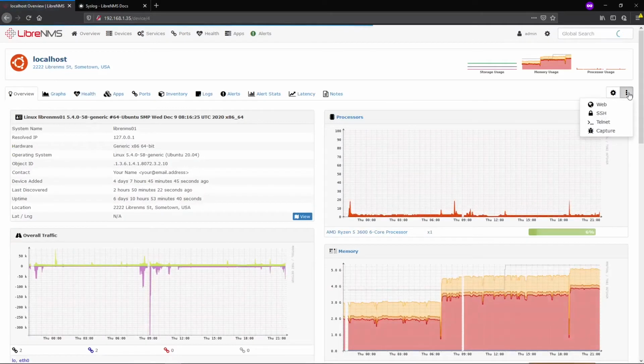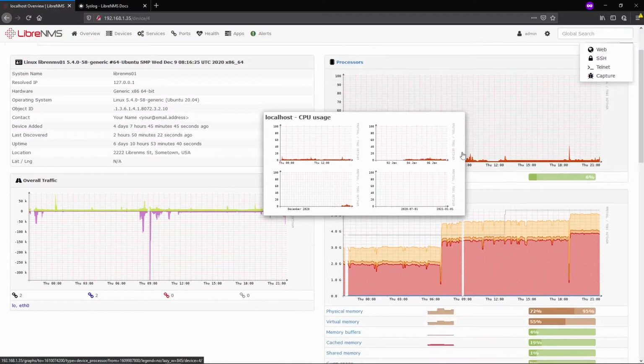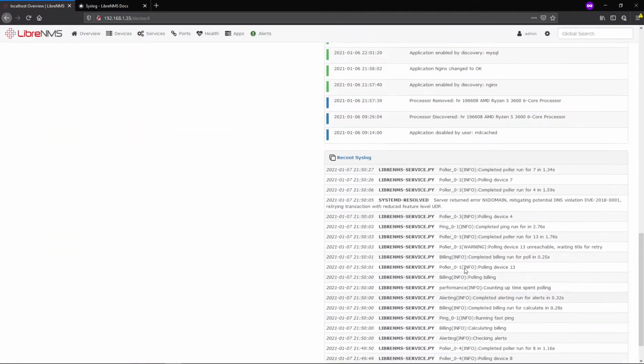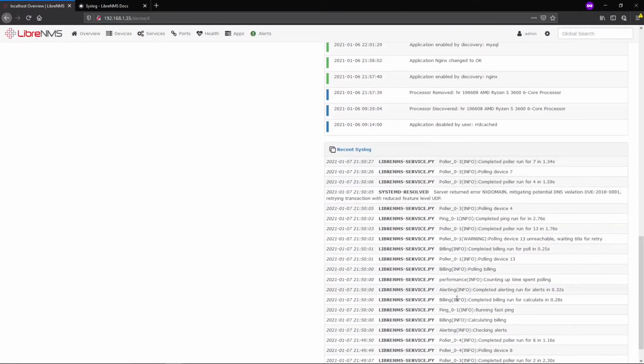Remember, syslogs are actually coming in constantly. As soon as a device sends a syslog message, it's going to send it to that syslog-ng service and forward it right into the LibreNMS database. So all you really have to do is click refresh, and you're going to see the latest up-to-date syslog messages in here. You can see that they're all coming in at second intervals, so this is not following any 5-minute or 1-minute polling interval. You're going to get these messages as soon as they come in.